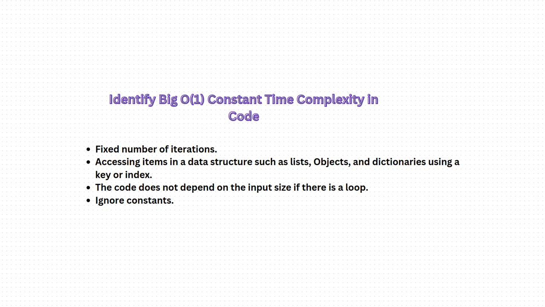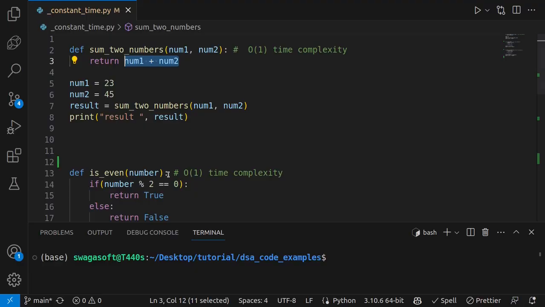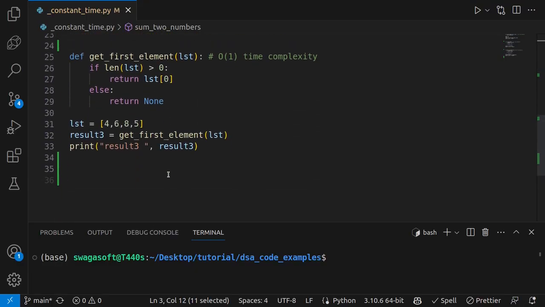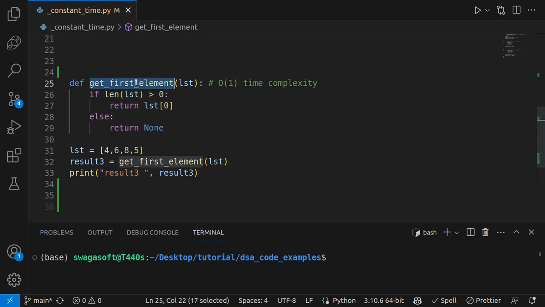So another criteria you will see is accessing an item in a data structure such as a list, object, or dictionary using a key or an index. All right, let me look for a closer example. Okay, yes, look at this. It says get first element. So this function takes in a list, and what this function is doing is returning the first item in a list using an index.